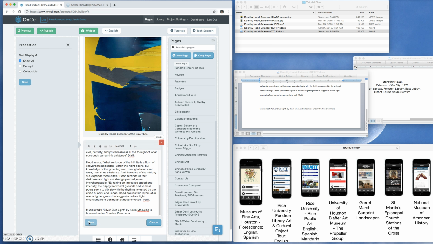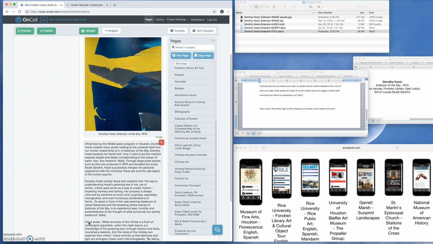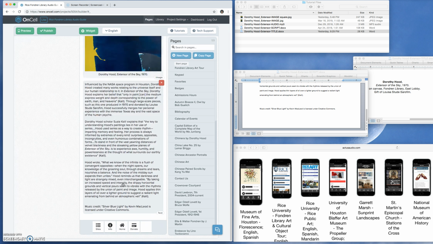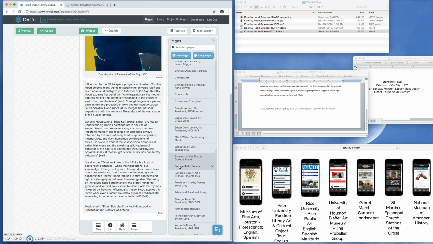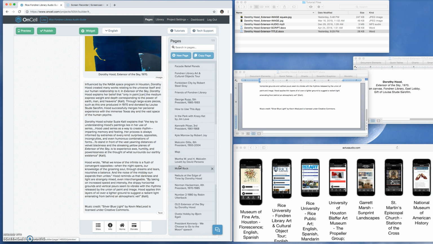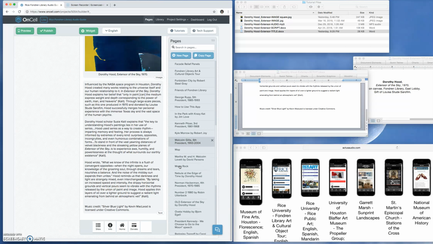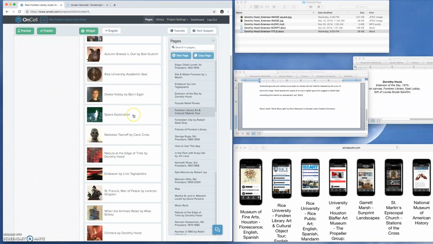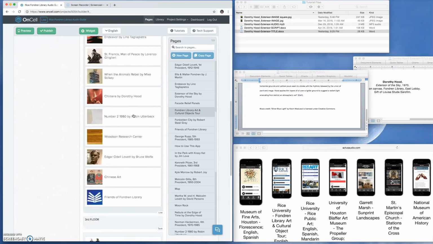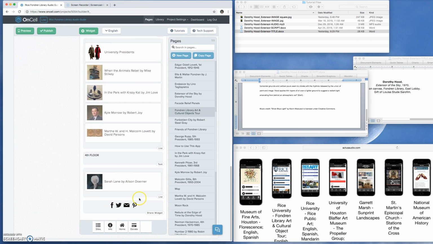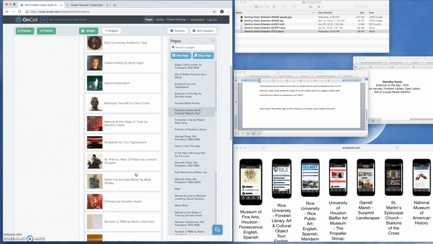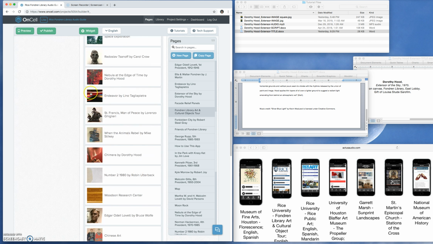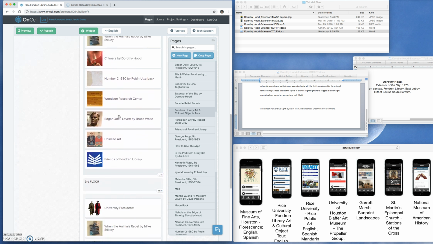Okay, so all you do is hit save. And okay, we have created that piece now, but it's not on the menu. Our menu in this audio guide, the default is the word sites, but I renamed it to Fondren Library. So this particular menu is renamed here. Now, I am going to add it to this, and then I'm going to show you how you can move it around. This painting is going to go right here because that's where it is as you enter the building, and you would see this piece of art.